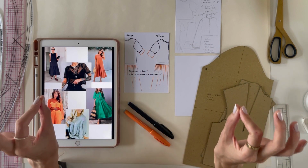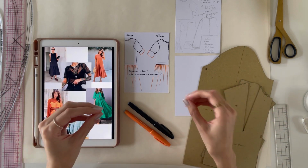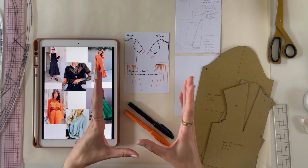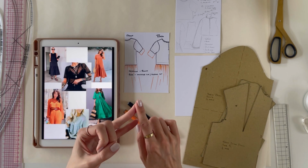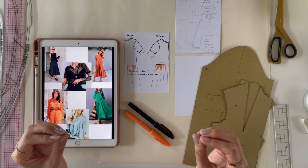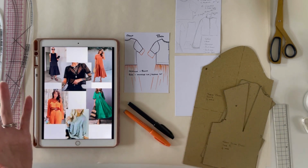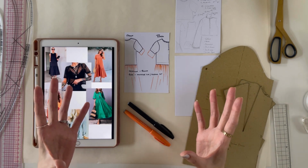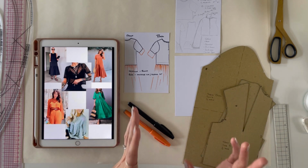You really don't need to be a fashion illustrator. I am 100% not one. So it really is about just scribbling that design down and then thinking of what is going on in that design. How are your hems going to be finished? How are you going to get into that garment? Do you need to add any other elements? Is there anything for your lifestyle that would be really handy? Would there be pockets? Or for me, over the last couple of years, it was really helpful to create clothes that were breastfeeding friendly. So really think what is going to suit your style and your lifestyle.